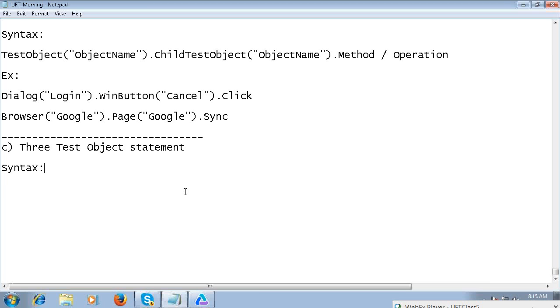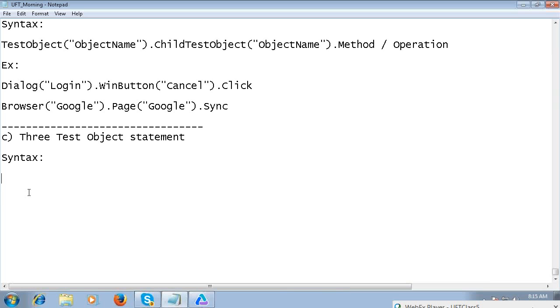Not sure, sir. Can I try? Sultana, tell me. Browser is an example. Can I try?